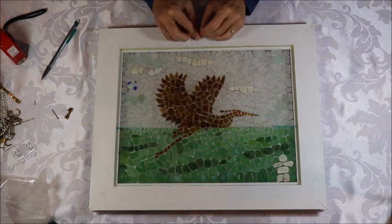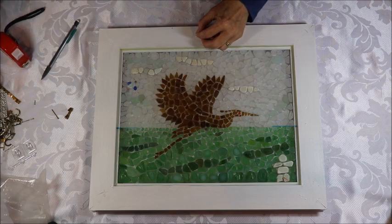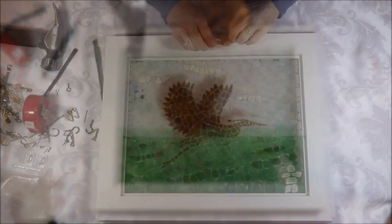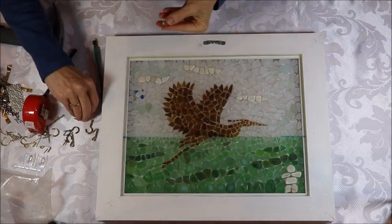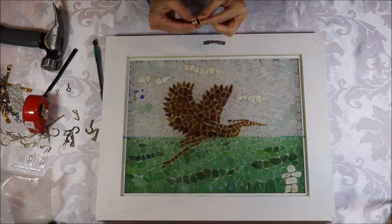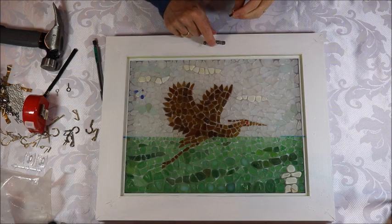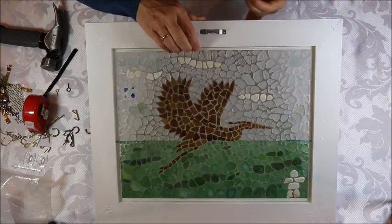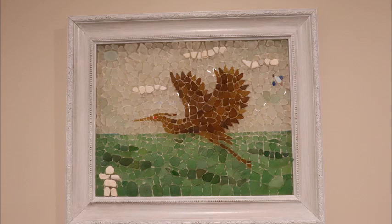and I will hammer this in. Now you have to be kind of careful because you're dealing with a glass piece and you don't want to break it. So there we go, I got that hammered on, and now I'm just going to take one of these picture hangers and be sure to use one that's fairly sturdy. And I'll nail that in the wall exactly where I want that to hang, and then the picture is ready to hang. So I like that, hanging up on the wall, just like that.